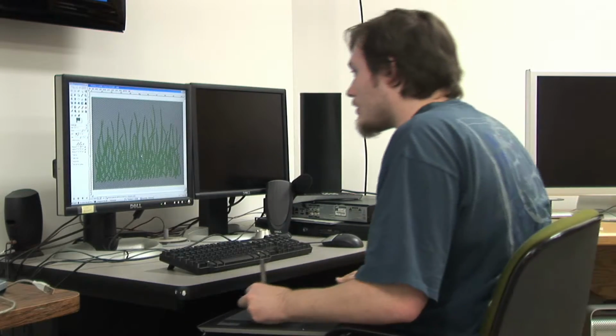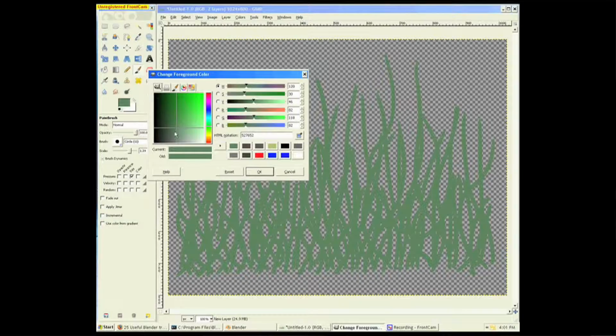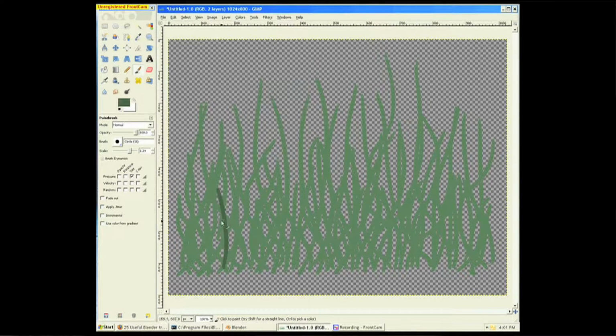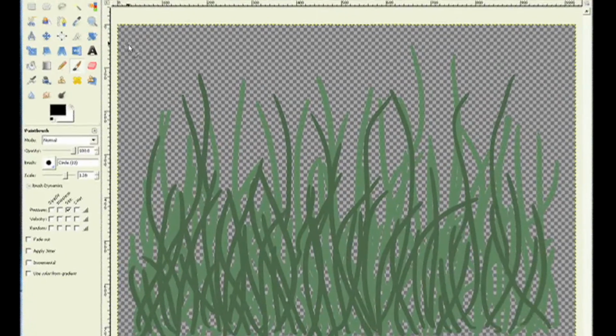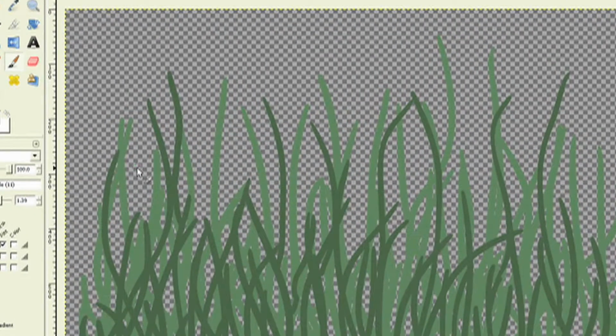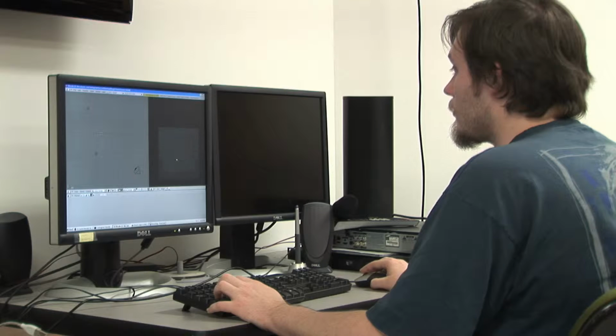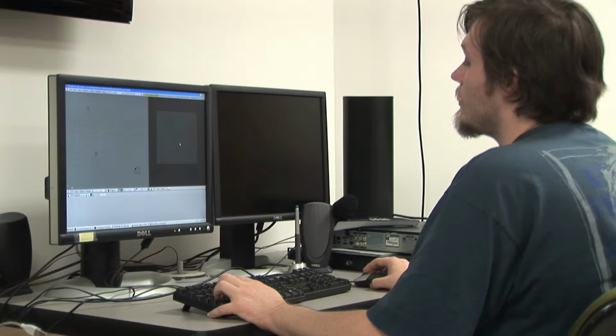Alright, I think that'll be alright. Ideally, I would mix a few different brightnesses in, break it up a little bit, so I'll do some of that. And this checkerboard right around here is transparency, and that's very important to keep so that Blender knows what parts to cut out. Alright, now we've created our image with transparency in the GIMP.